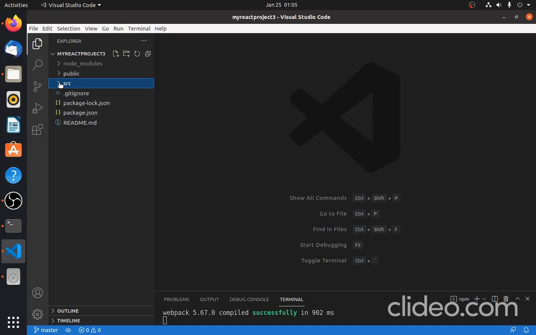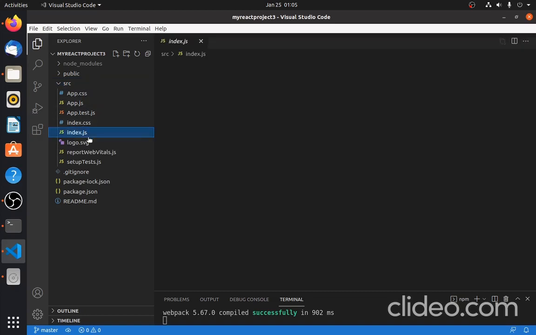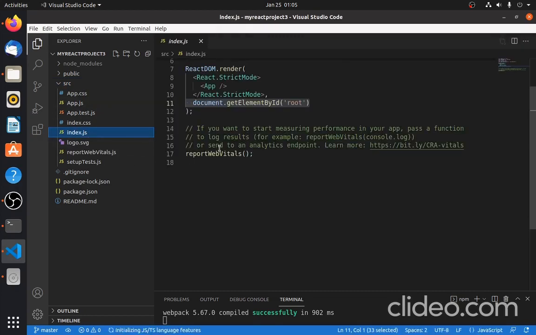So this is the main folder with which we have to work for the most part. In this folder there are certain files where we will have to work the most. Here there is a file named index.js, and in this file we can see there is something written as App.